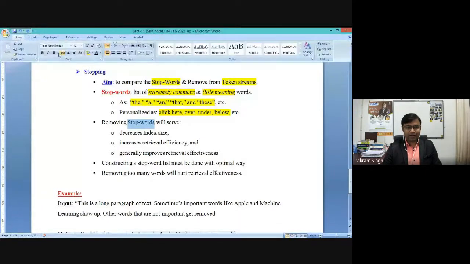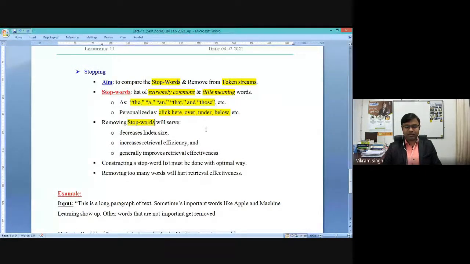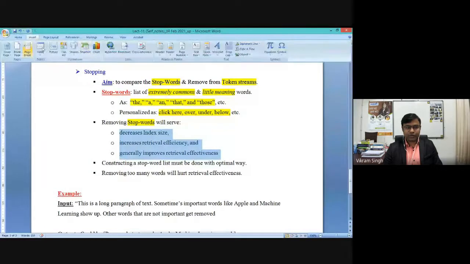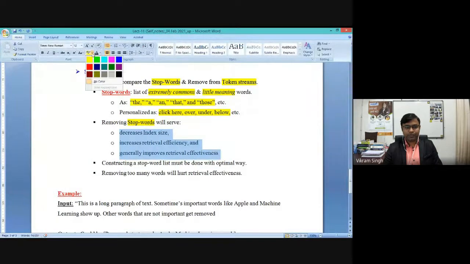You cannot have this stop word list in an extreme way, because you need to take the after effects of stop word removal very carefully.